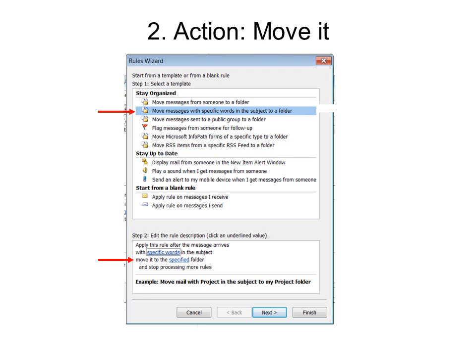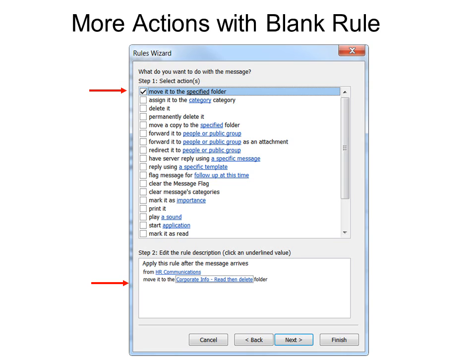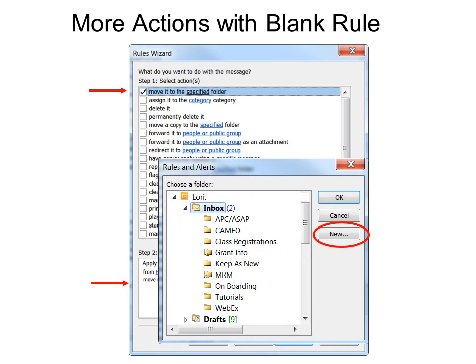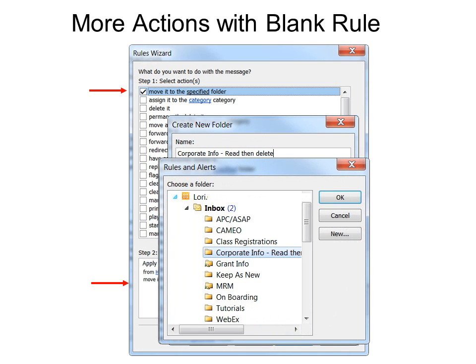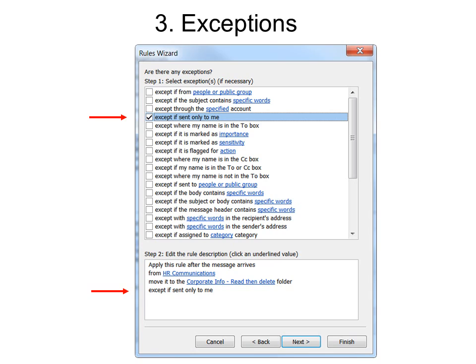I mentioned before that there is a condition and an action. In other words, I want to choose when, and then I want to choose what. So if I say move messages, that's an action. And so if I say move messages, then I have to say where to, a specified folder. Now, if you happen to choose a folder that you don't have yet, then you can create a folder. There's an option for new, so you can go in and try to find the one that you have. If it's not in there, click new, give it a name, then say OK, and now you have the folder. So it's nice that you have both options.